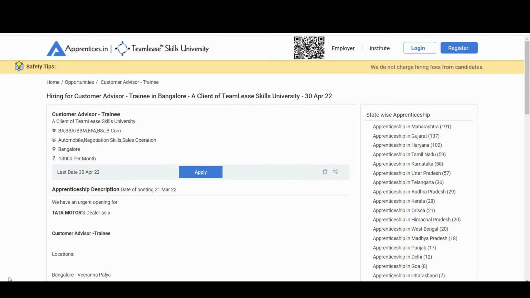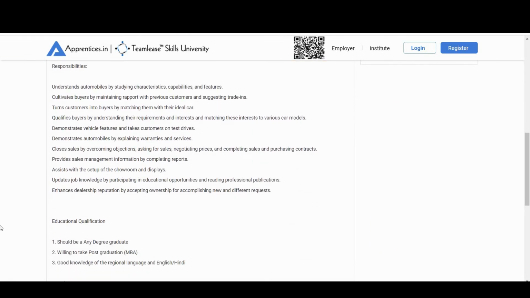And from day one, you will be working as OJT, on-the-job training, and you will also be learning a course. You will get a stipend of ₹13,000, and for your MBA a small deduction of some ₹2,500 will be there. Along with this stipend, you will also get attractive incentives upon any sales. Now let us talk about the roles and responsibilities.